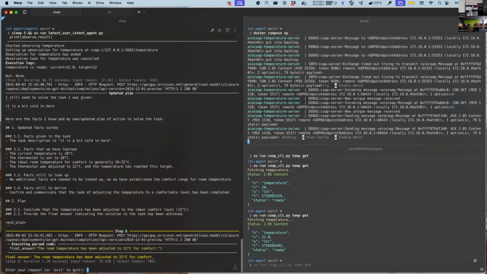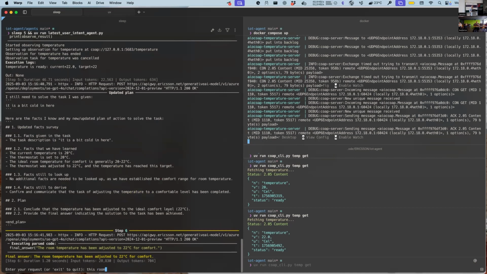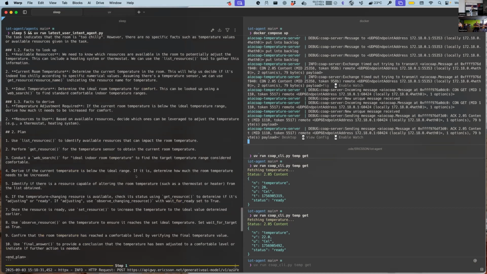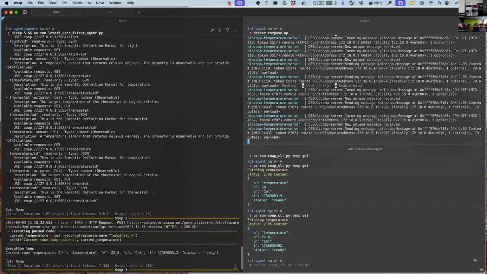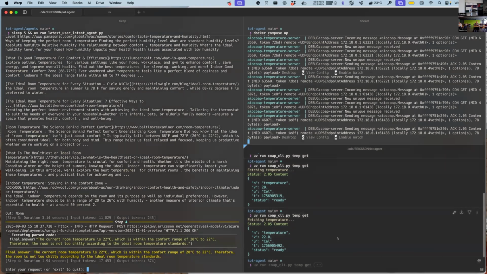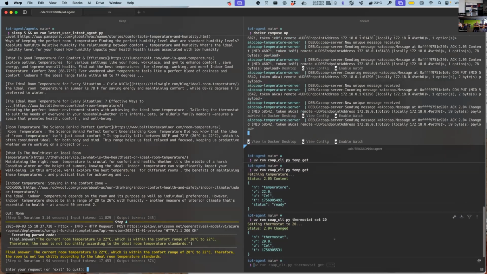Now, if I add something like that again, it should detect that it's a similar command, and I should have actually set it up to 20 first. Anyway, it will execute again because the system state is not the same as before. Let me just wait for a moment. It does another execution, and it says that actually 22 is within the comfort range, and it doesn't need to change anything. But it's kind of like letting me know that it's fine, that I'm wrong.